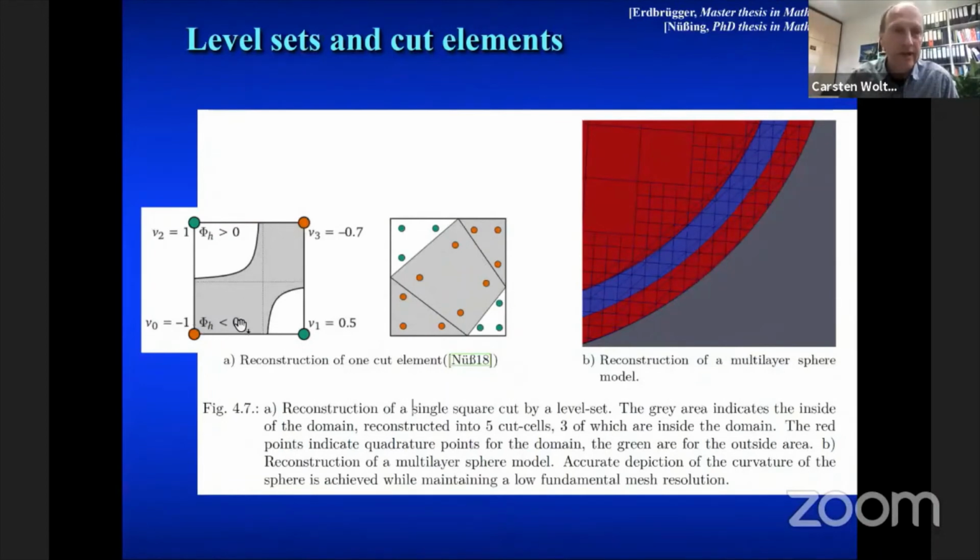So in this area here, the level set would have negative values, and here it would have positive values. So we are outside and inside a certain domain. And there might be multiple domains, and we always have outsides and insides that can be produced by segmentation approaches. In an unfitted FEM approach, the additional information is available due to that level set information. So what we need are really these 4 numbers here, or in a 3-dimensional approach, 8 numbers. By means of these 8 numbers, we would know where the level set passes that element.